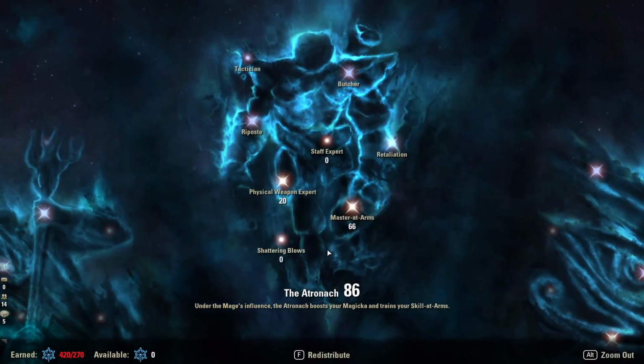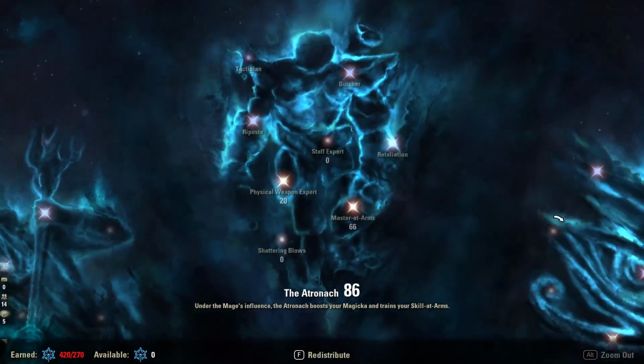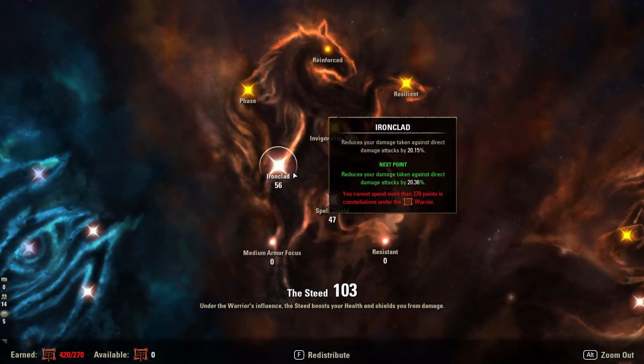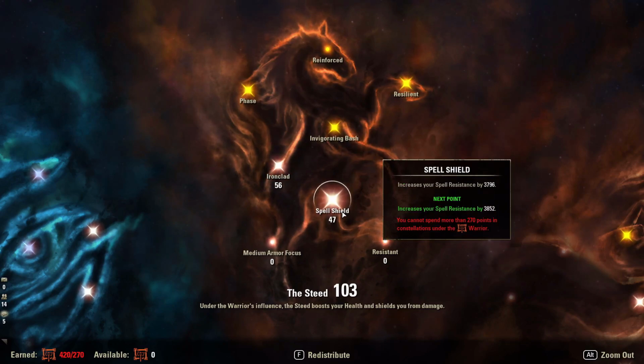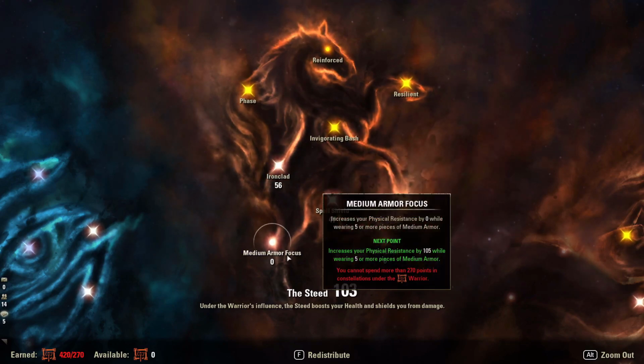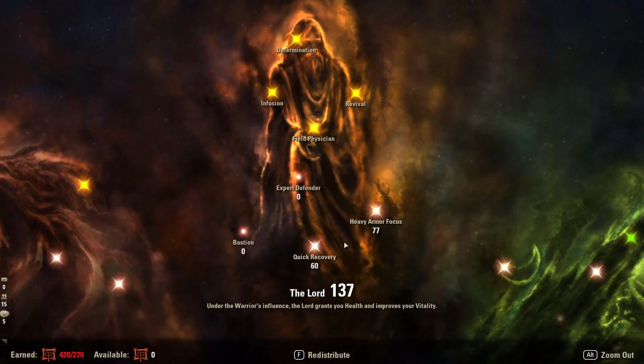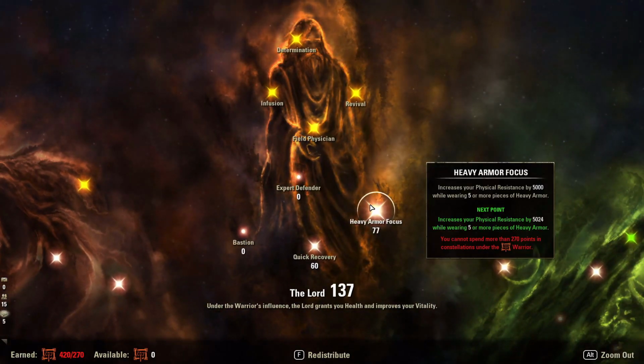But anyways, if you wanted to move some things around, you probably could. We just kept that part the same. Ironclad, we've got 56, 47 points into Spell Shield. We moved our points in medium armor focus over to heavy armor focus, because we are running 7 heavy, and that was the one change we made to CP.